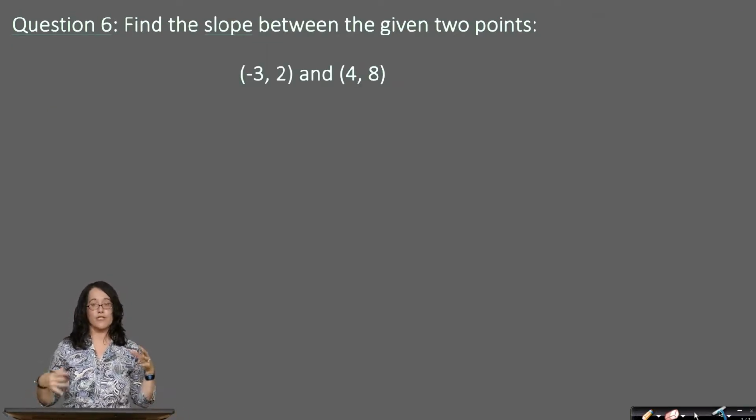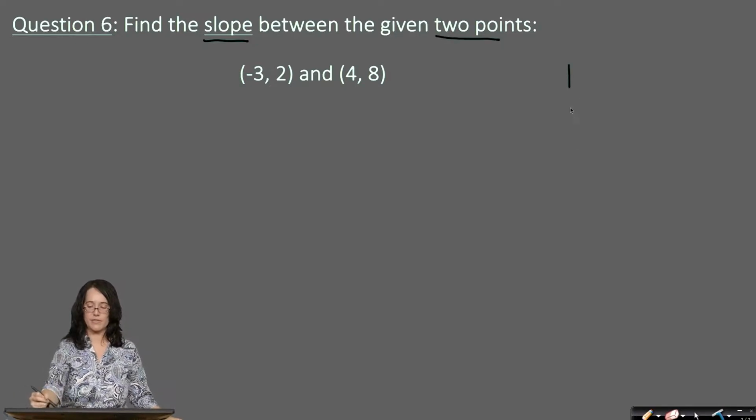So this is when we were starting to review, for those of you who are going to take statistics, you'll be studying something called linear regression, and we needed to review what the slope of a line was and how to graph a line and look at the equation of a line. So let's take a look at finding the slope between two given points.